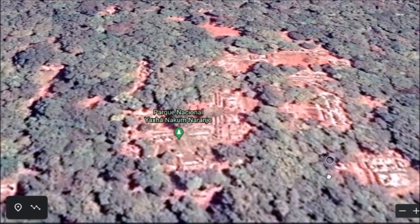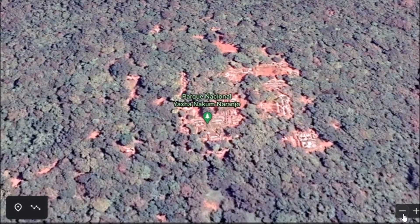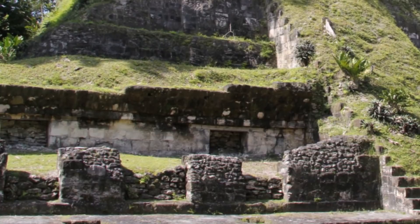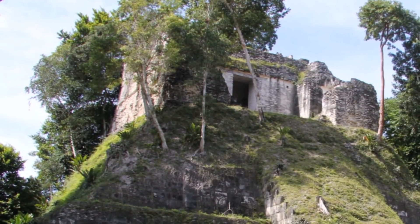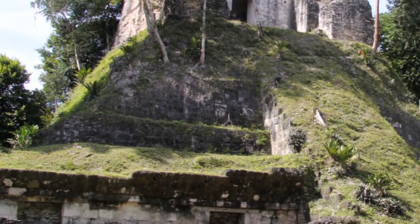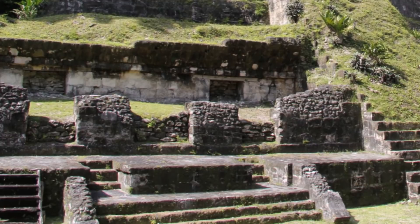This site extends for quite a ways. The ruins are still pretty well preserved, and they extend a lot farther out than what you can see here on Google Earth. Here are some of the ruins at Nakum — classic Mayan style. They say this goes back to the pre-classic period, which extends as far back as 2000 BC. It says it was flourishing about a thousand years ago, so dating here is a little vague, but they give you some windows to look into.